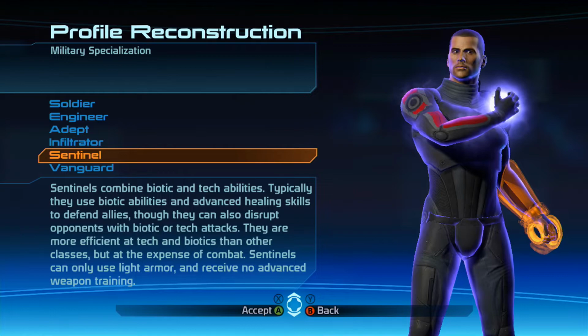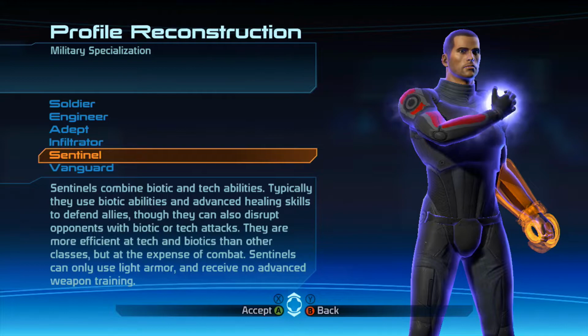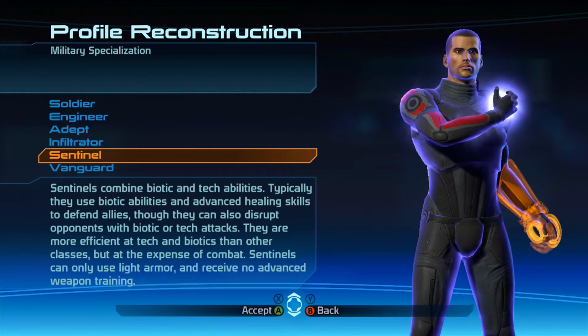Anyway, the Sentinel is basically a mix between the engineer and the adept. Sentinels combine biotic and tech abilities. Typically, they use biotic abilities and advanced healing skills to defend allies, though they can also disrupt opponents with biotic or tech attacks. They are more efficient at tech and biotics than other classes, but at the expense of combat. Sentinels can only use light armor and receive no advanced weapon training. So they can use weapons, but they never get any super special abilities with guns. Guns have a special ability if you level them up to a certain point, and they can do cool things, same with all the weapons. But you'll never be able to do that with the Sentinel, because you're a mix between the Engineer and Adept.